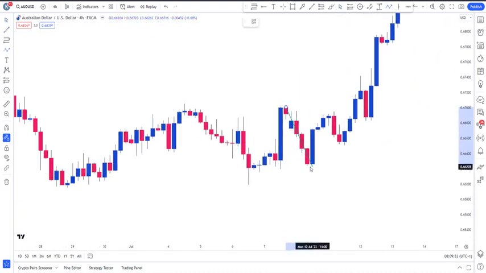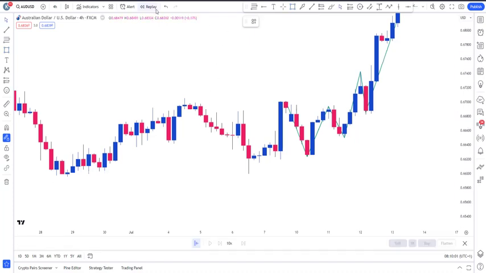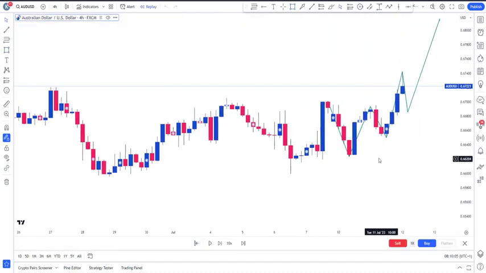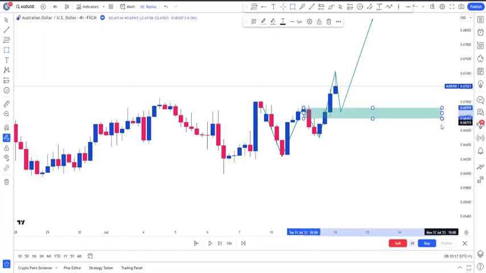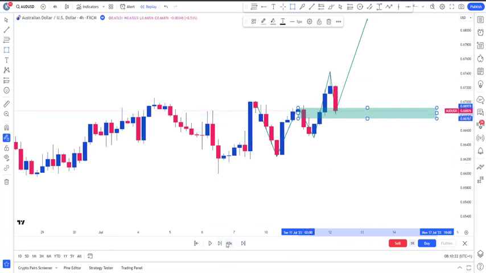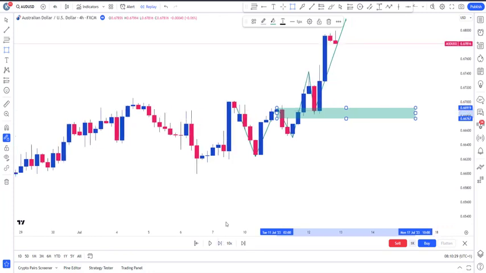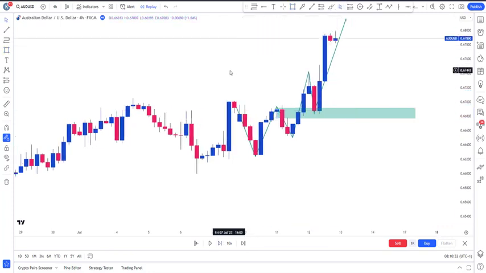Price pushed down to this area, pushed up, had a failure swing to this area, coming to retest it, and then moving upward. So you can literally identify this so easily. You can actually see it right there. Taking out this, we have this form of a W formation. And which one is your mitigation block? This last blue candle, since we're dealing with a bullish market. As price comes to this area, we expect it, you can actually see, to react from there and move up. So this is practically what a mitigation block is.